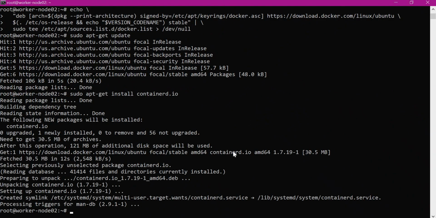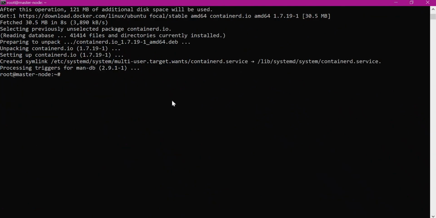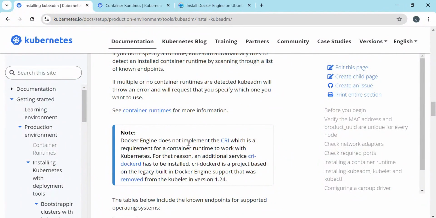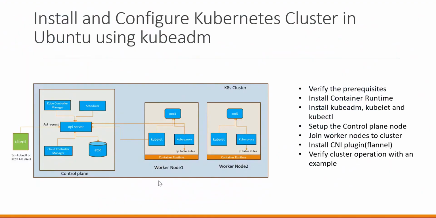Containerd is installed in all the nodes. Let us check the status in one of the nodes. It is up and running. So we have installed container runtime now. Before using it, we need to configure one more thing related to cgroup driver. So in addition to container runtime, we will also install kubelet in each of the nodes. Container runtime and kubelet both will interact with the cgroup driver for managing the cgroups in each of the containers which will be created.